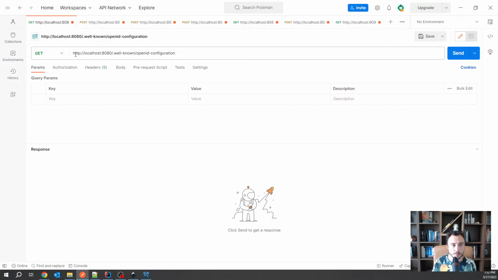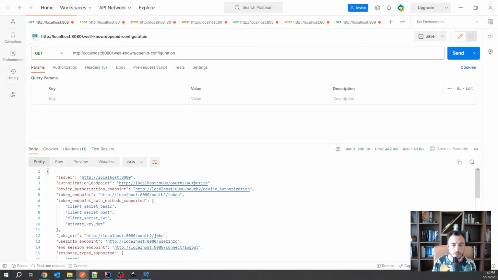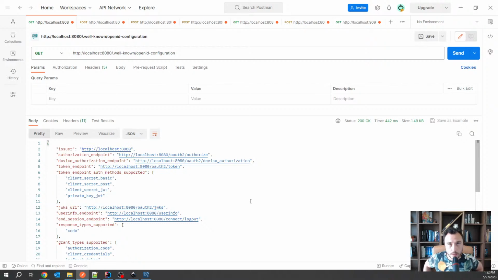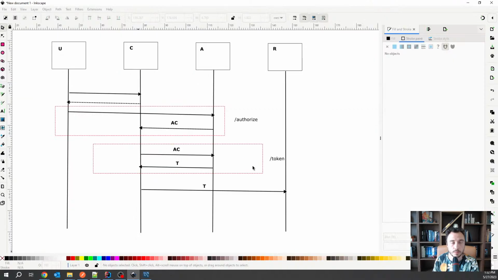By protocol, if you call the endpoint called well-known OpenID configuration and everything is fine, the response, and you see it does for us, is exactly the entire configuration that your server supports. Here you will find all the endpoints, including the authorize endpoint and the token endpoint. They are the two endpoints that you use as the two steps in the process.